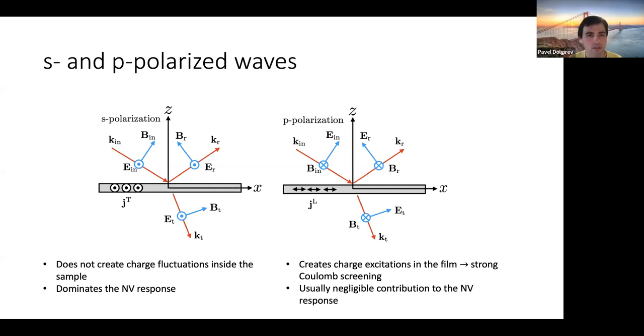To understand what is actual setup, I will have to introduce two types of electromagnetic waves. The first one is called S-polarized waves. And it means that electric field points here in out-of-plane direction. So that when I think about the sample, electric field will be orthogonal to the wave vector. And it will create what I call transverse currents. The setup here implies that when you write down continuity equation, the divergence of this current is zero, so that such electromagnetic field does not create charge fluctuation in the sample. And this will be the primary source of fluctuations that people usually talk about.